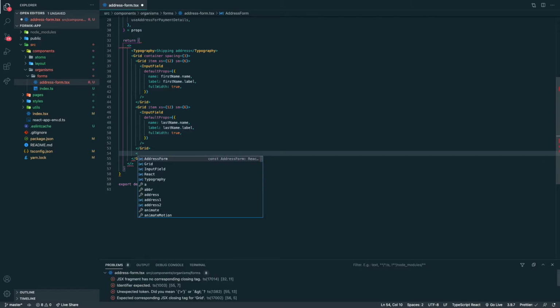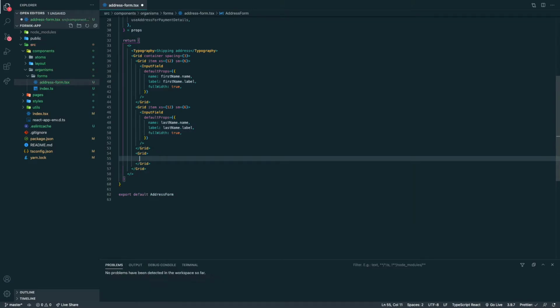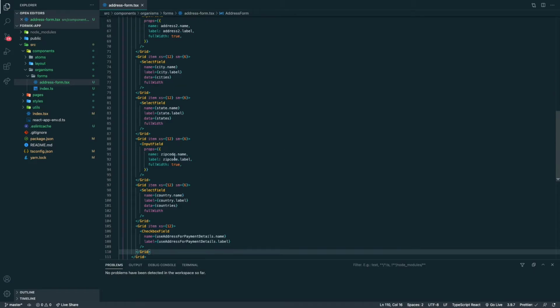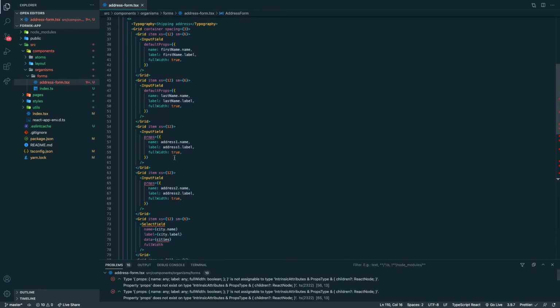Let's create another grid, and so on. I'll just import all of the grids because it's basically boilerplate, it's the same thing. Now we have all the fields set up.